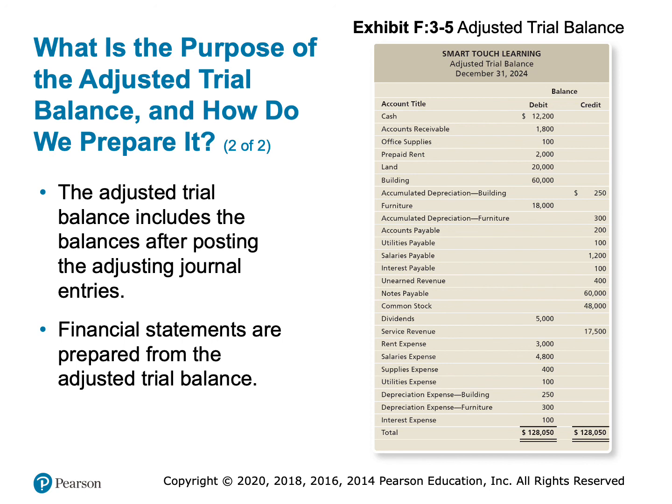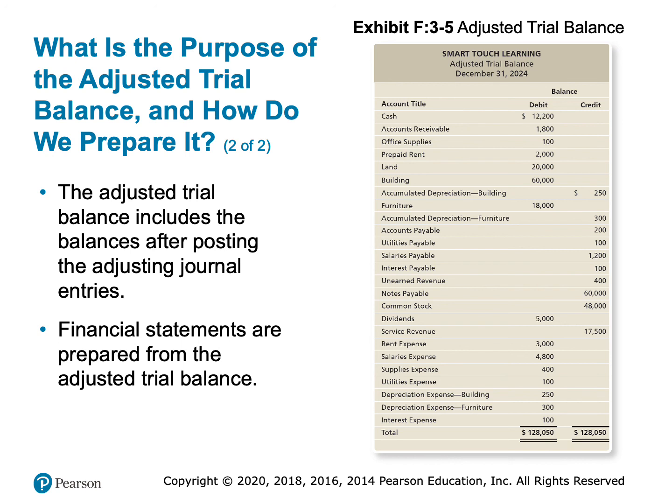We skipped that entry just for time's sake. Notice that we have the interest that we owe in interest payable. We have the salaries that we owe in salaries payable. We have the interest expense, pardon me, down here, of what we owe in interest. So these numbers are the updated numbers, and these numbers are the numbers that we're going to take and go forward with to do our financial statements.